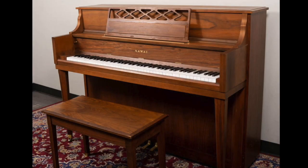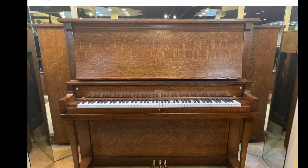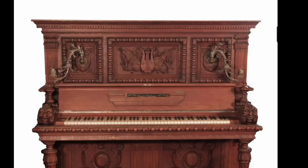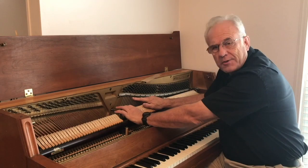When working with upright pianos we want them to sound the best they possibly can. They might not sound as good as a grand piano or play as well, but if we bring them to their optimal condition — voicing, regulating, and fine-tuning — we can have an instrument that plays very well for years and years. This isn't a technique for spinets or ratty pianos; it's for good pianos. Even the old ones, if you file the hammers properly and fit them to the strings, you're going to get a much better sounding instrument.